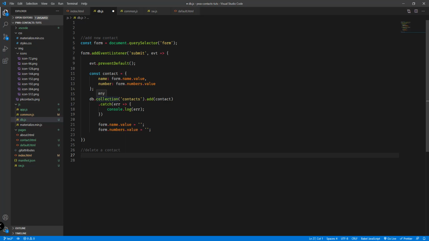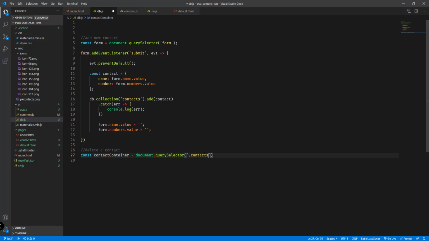So basically we will declare here a constant, and then we will select the contact container equals document dot query selector, and we'll specify here the class name for the contact container, which is contacts.